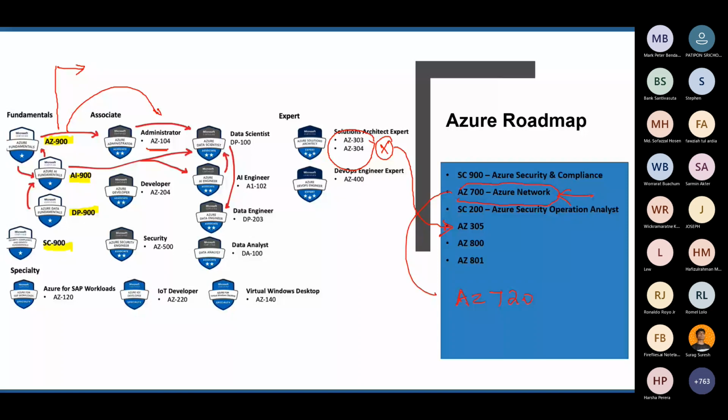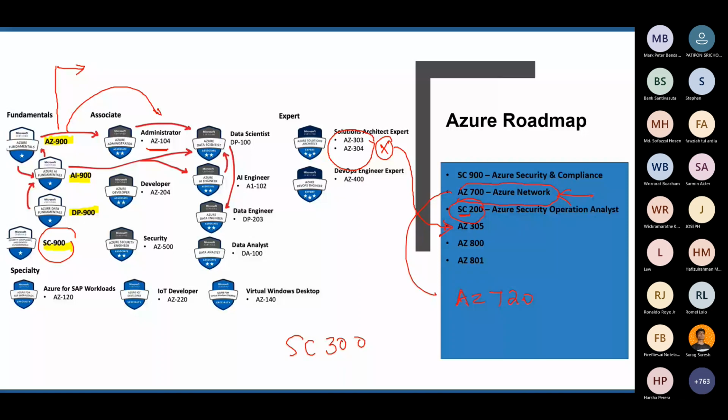Now, wherever you see the SC series, it basically covers security and compliance. You may have heard about compliance, vulnerabilities, and the security side. All these programs start with the prefix SC. You can see SC-900, SC-200, and there are a couple of other programs available, like SC-300 and SC-400 also.